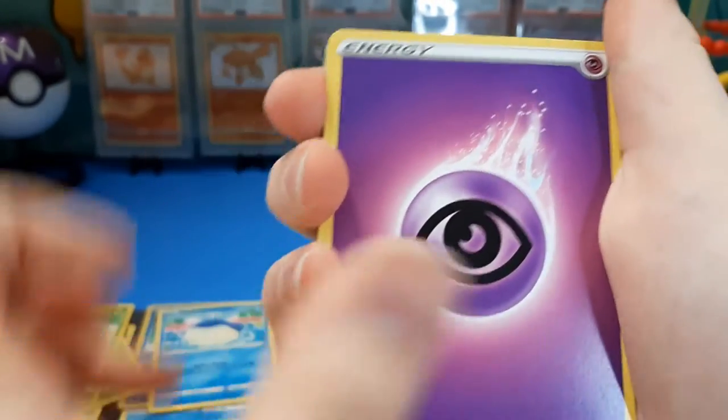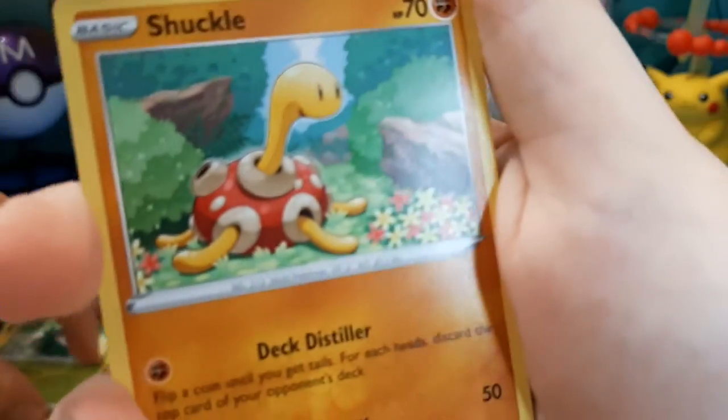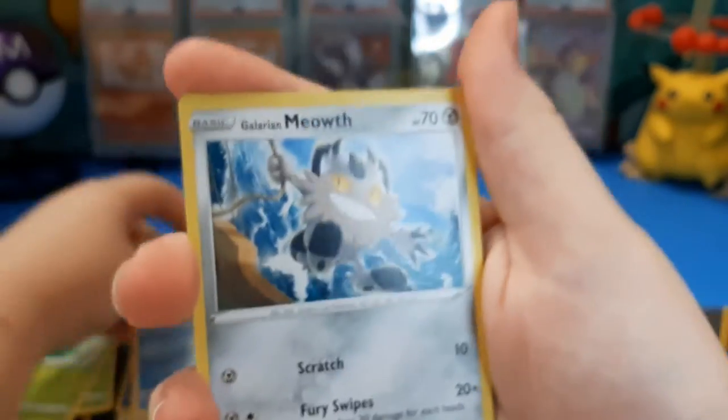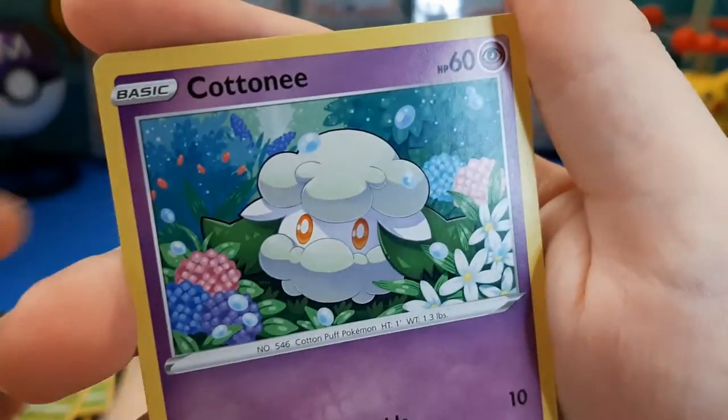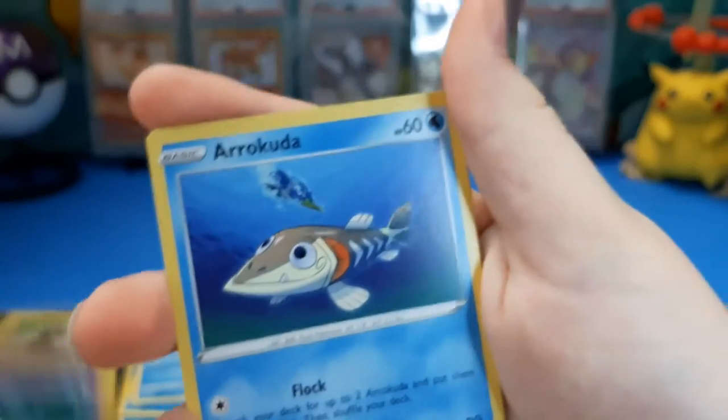Break. Electric! Oh, psychic. Well, let's see. Let's see what happens. I just want to see. Stone energy. Come on, guys. You can do Shuckle. Farfetch'd. And this is, by the way, Galarian Meowth. This is, by the way, our last chance for Rainbow Pikachu.